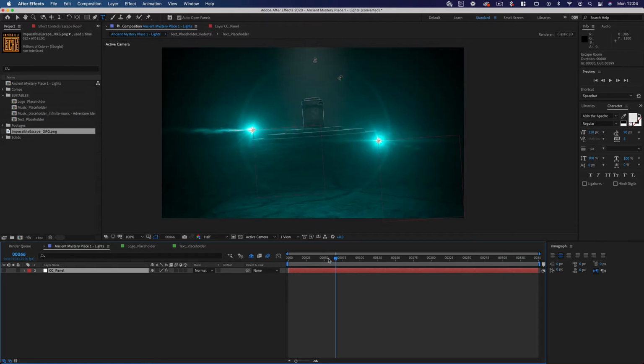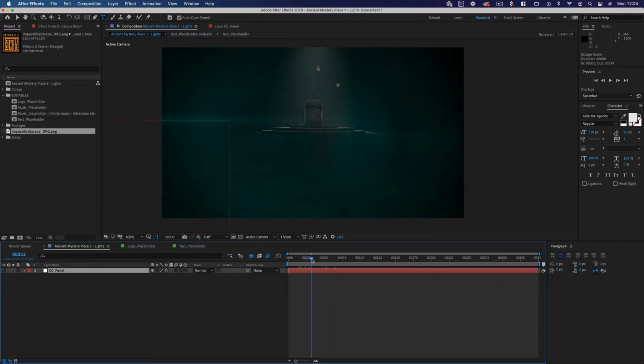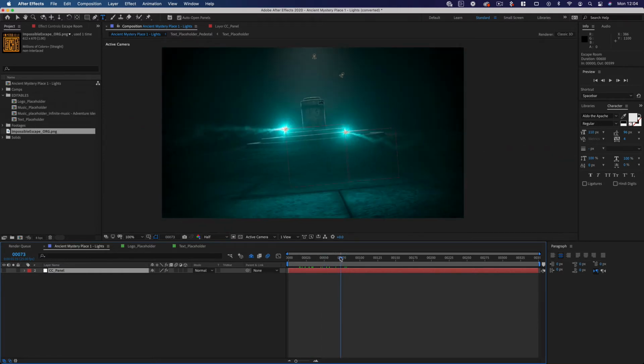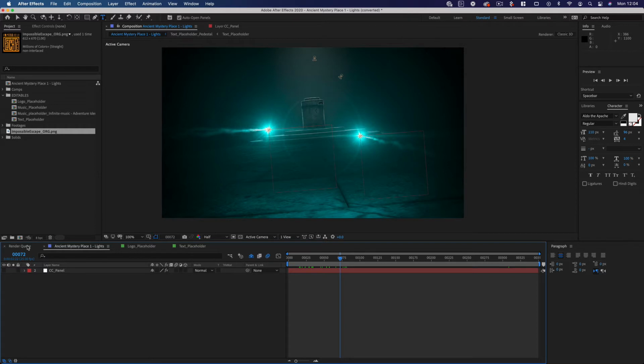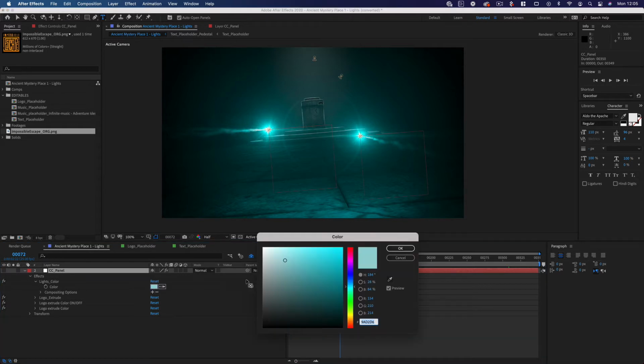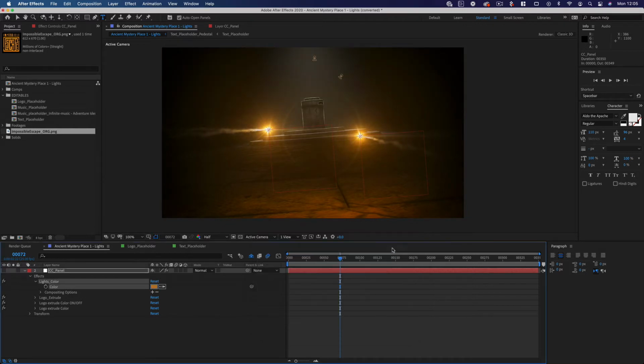And so now we're all set with this, and we can come in and make a few other changes here. For instance, this is kind of a greenish blue, but maybe we don't like the greenish blue color, so we should be able to change that in this panel here. Let's see, effects, lights and colors. So we can change this. Maybe we're going to go with a reddish orange. A darker red. Maybe not red. Something a little bit more, like maybe right about there. It's pretty good. Okay, that kind of matches our colors a little bit better.